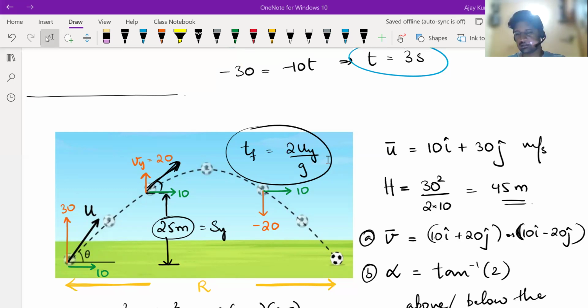They will say, like, some person kicks the ball with a particular speed and it takes off. That initial velocity will be given to you, but they won't ask you direct questions about the ball like this. They'll give you something else, like another player comes in and the ball strikes the head of that other player. It was kicked from the foot of the first player, but strikes the head of the second player. They'll give you the height of the second player. They'll ask you with what velocity does it hit the second player? What is the relative velocity? At what angle does it appear to hit? So you should be very comfortable in quickly calculating these things that we discussed in today's class.